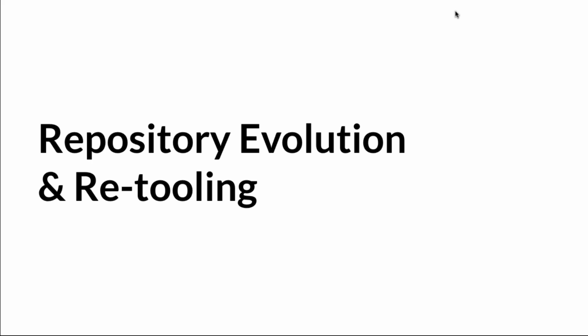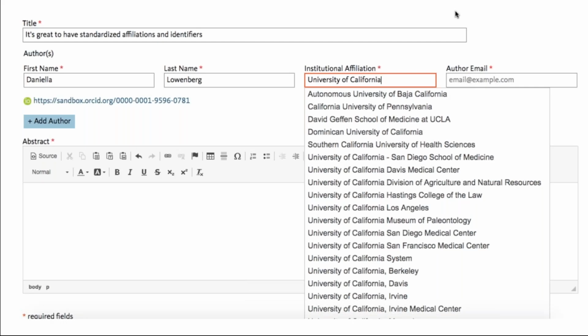But back to this one, so not only do we want to find all of this, but we want to be able to collect all of this going forward. And I don't do live demos, so this is all in screenshots. So this is the new system, and you can see here that I was typing in my name, and I started typing University of California. And what we've done is we're pulling direct from the ROR API, and so we have the standard vocabulary here. So you can see that some things like San Diego have a School of Medicine, and so you can get different specific for it depending on what constitutes an organization.